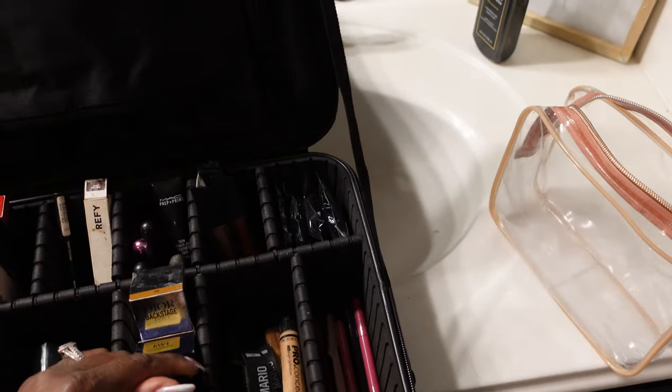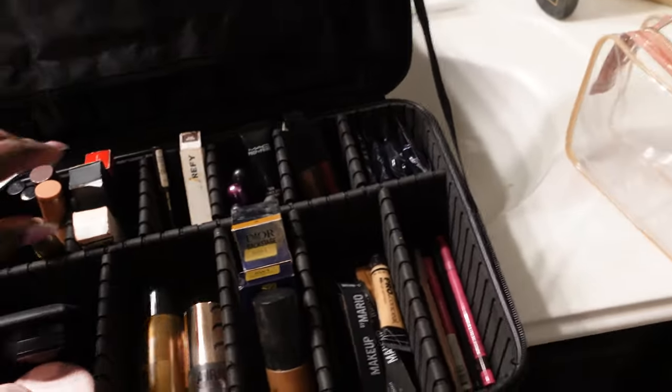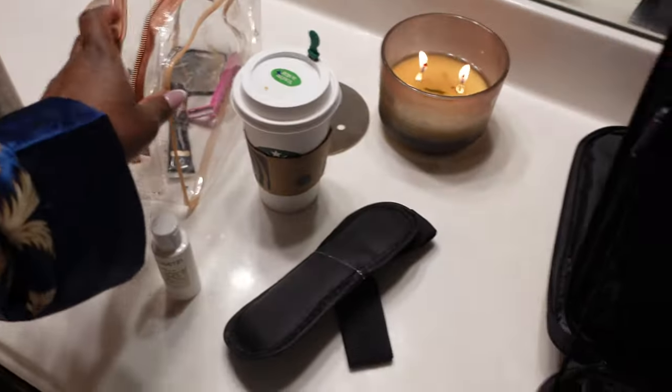I would not take this if I was traveling, except if it was a local trip where it could go in a car or something, but on an airplane, no. I'll just put it back in those little travel size bags, these here.